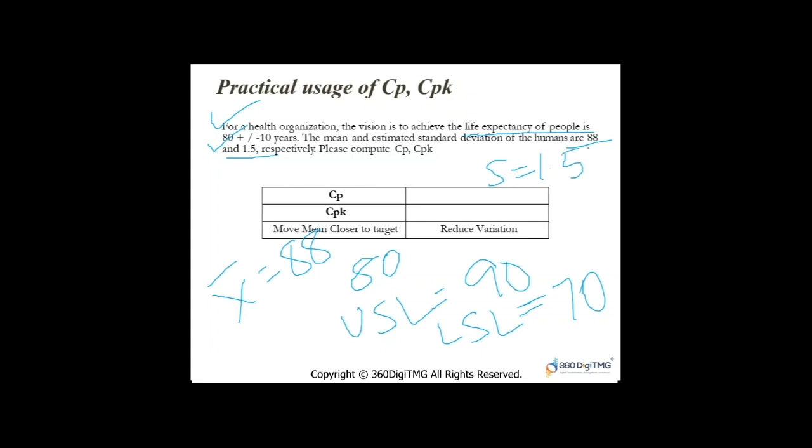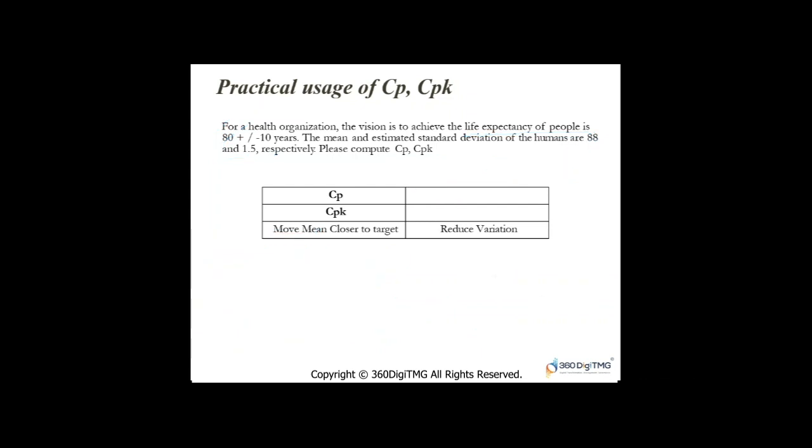I just need to simply use the formula of CPK and calculate those values, and then also look into the inference. CP value as a thumb rule should be greater than or equal to 1.66. CPK value as a thumb rule should be greater than or equal to 1.33. Look into these and select the appropriate option on what you want to improve. Do you want to move the mean closer to the target, or do you want to reduce the variation, or do you want to do both? You'll be able to say so by calculating CP and CPK values.